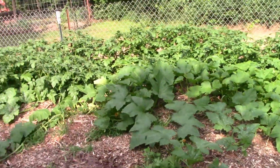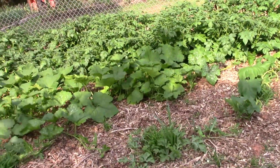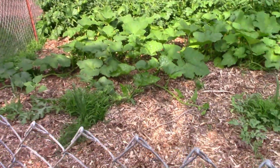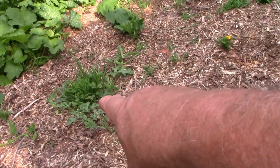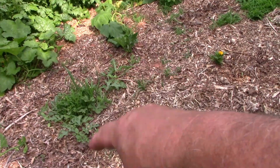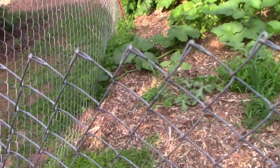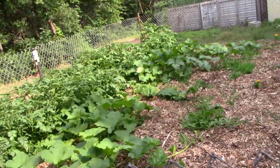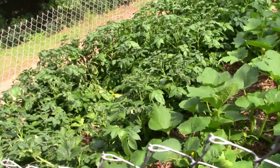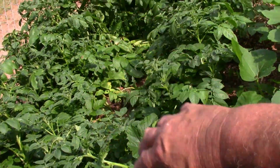Look at that. But look at this. That's another watermelon plant right here too. We're getting stringers finally. Hopefully we can start getting some insects in here and pollinating some of these plants. Look at that. See how that all fell down? And it looks like something went in here, but there's nothing been in here at all.